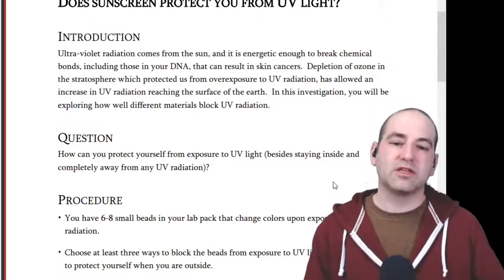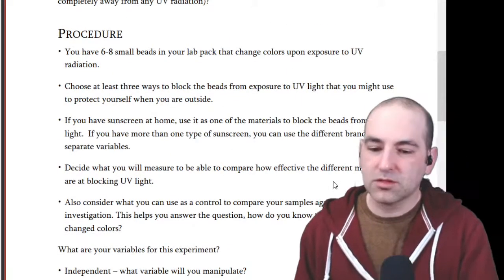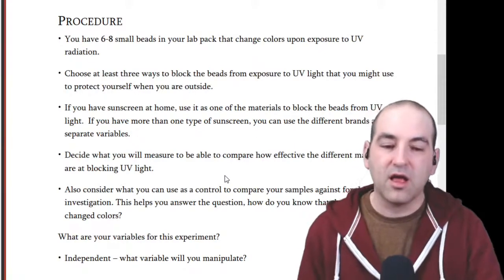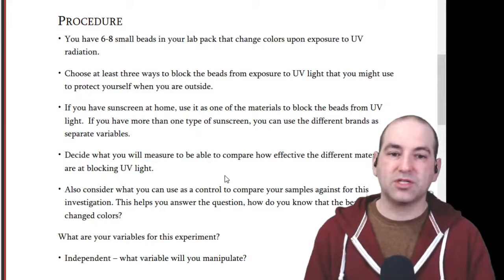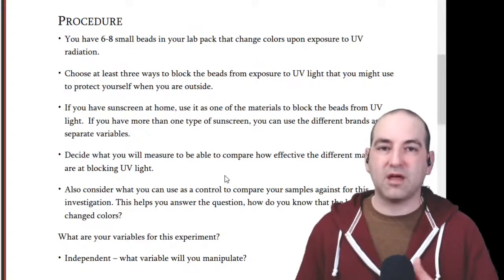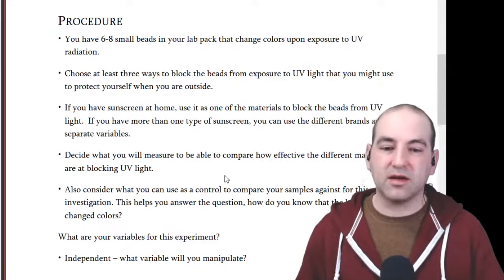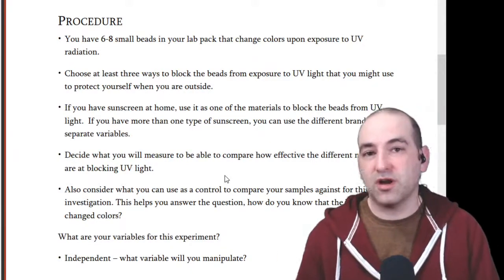So you want to test how these things behave, and you want to set up an experiment that works. So like this fourth bullet here, what are you going to measure to be able to compare how effective the different materials are at blocking UV light? So some ideas, you could, for instance, pick a time and just say, all right, after 20 minutes, I'm going to see if any of them have changed color. But that might be too short or too long. That's just a time that I picked. And it's going to depend. Maybe that's too long and everything's changed, so you can't really tell any difference. Maybe it's too short and nothing's changed.